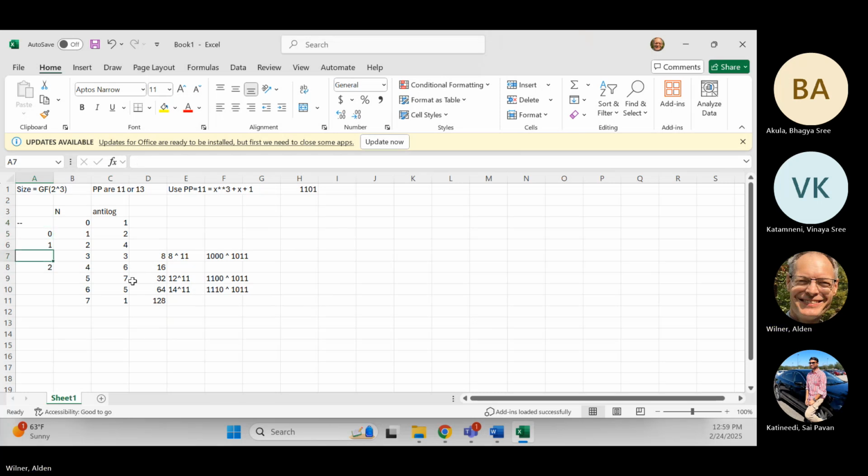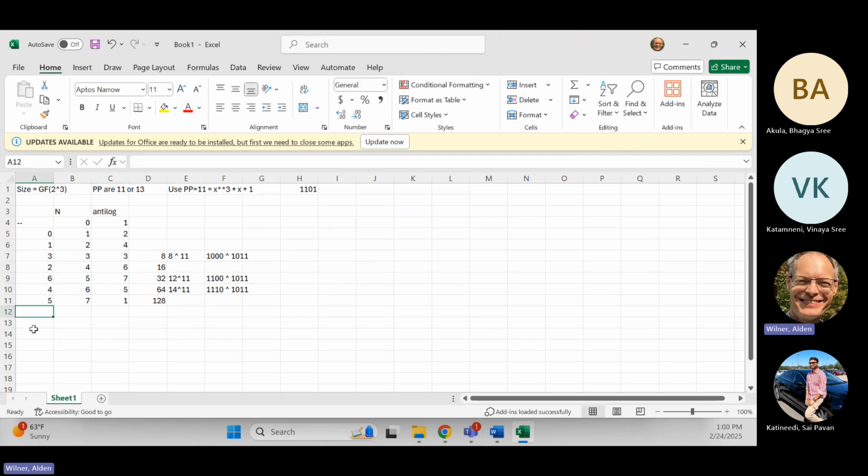Yes. 3 goes to 3. 5, we find 5 over here, it goes to 6. 6, we find 6 over here, it goes to 4. And 7 over here, we find that it goes to 5.